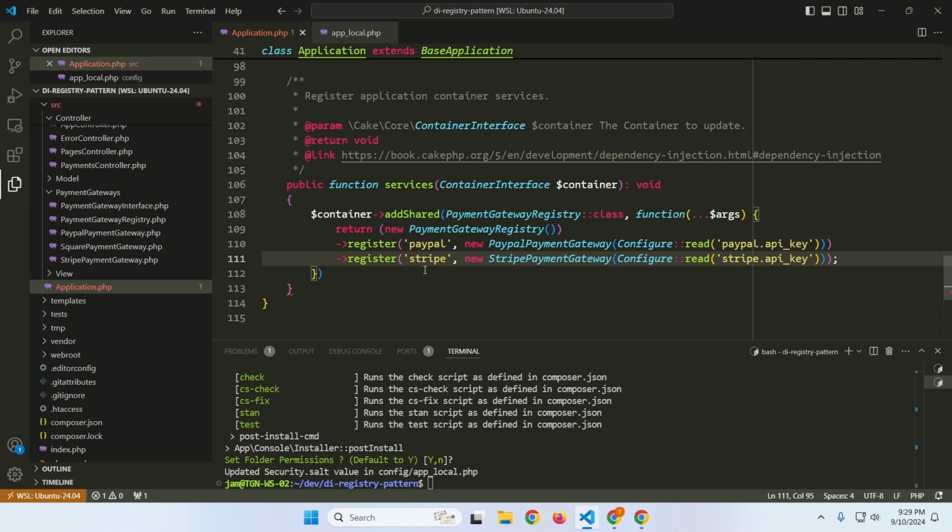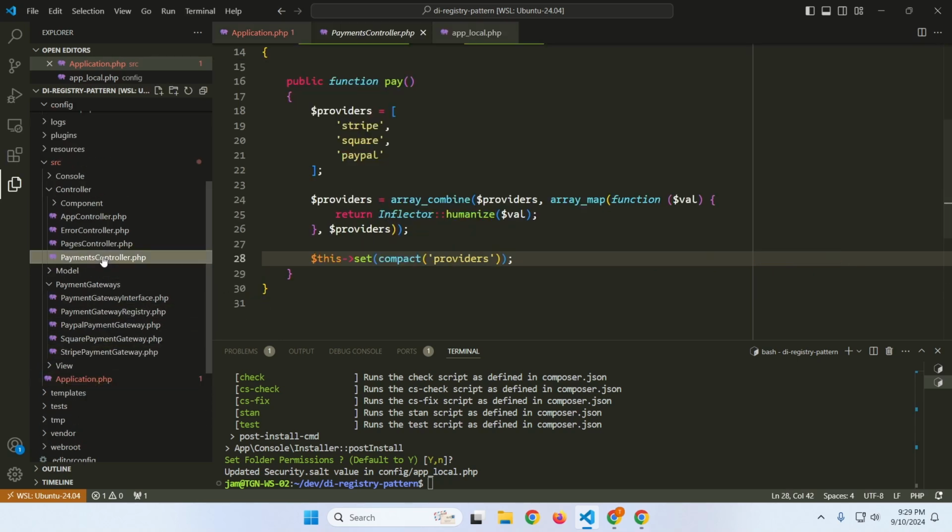And so we've basically now made CakePHP aware of the payment gateway registry and registered a couple of different payment gateways. So then how do we select them at runtime so that when the user submits their payment that they choose the right gateway? Well, let's have a look.